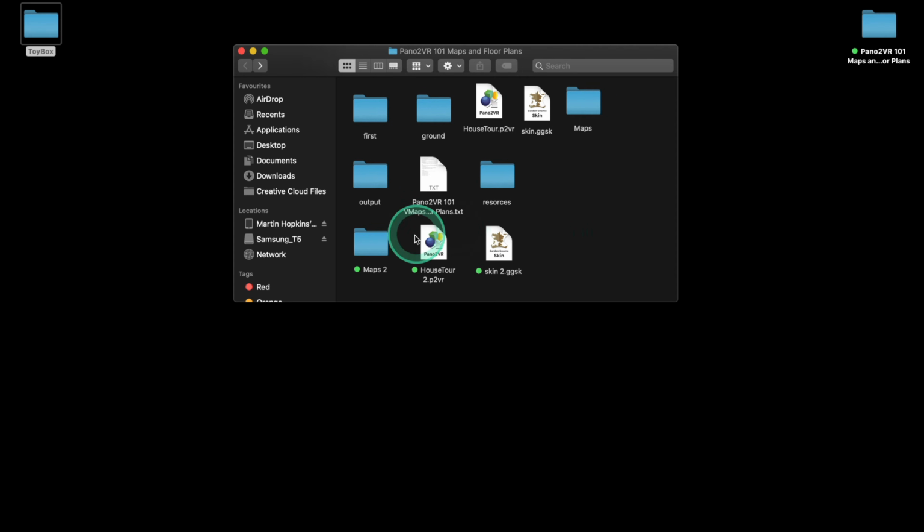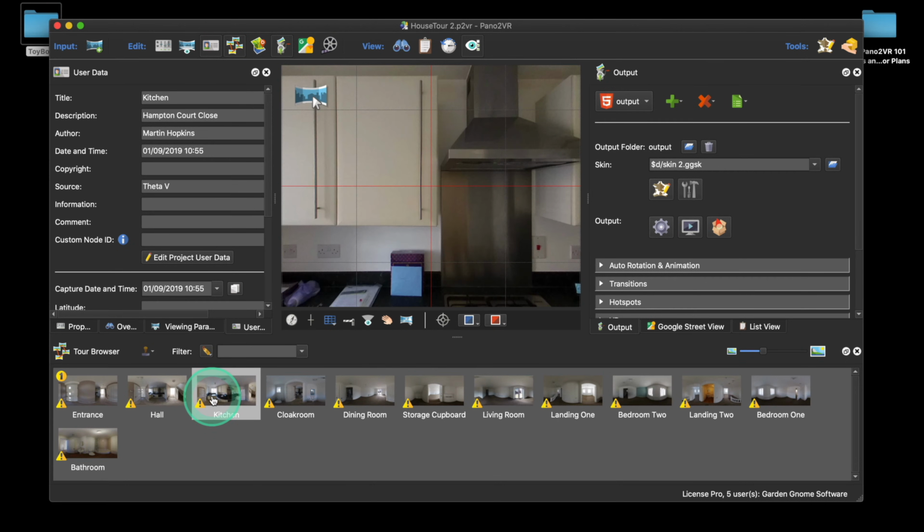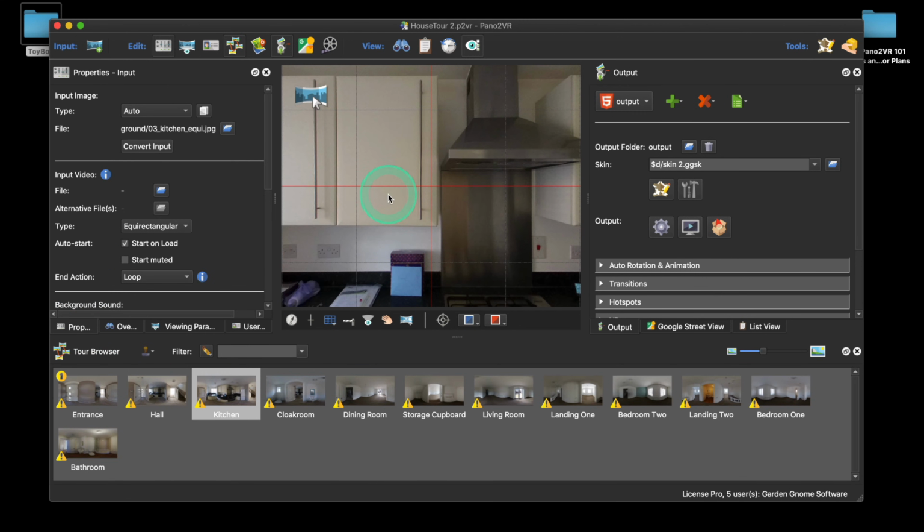So I've got this project. Double click, open it up. Now this has already some stuff added, because for saving a bit of time, I've got my titles and user data already set in all of the nodes actually. If I go back to the properties, this is a 2-story building. I've already set the floor plan and nodes for the second floor, but I will go through how to do it for the first floor.